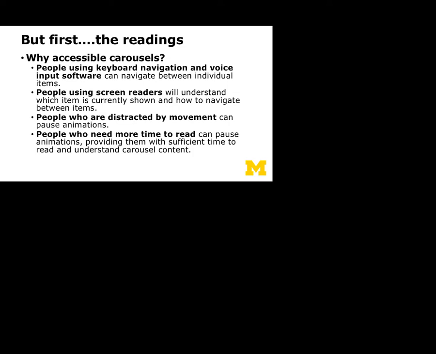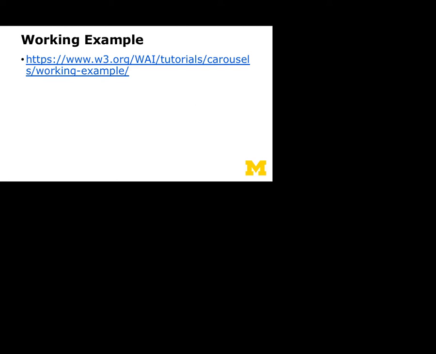The other one that I think is going to be a really big deal in the next 5 years is how more and more of us are going to voice-activated everything, right? If you don't have good semantic tags, and if you're not making things accessible, it's going to be much harder for people to use voice control to interact with your site. Okay? So if you want to look at this again later, the one I gave you, they gave you an actual working example.